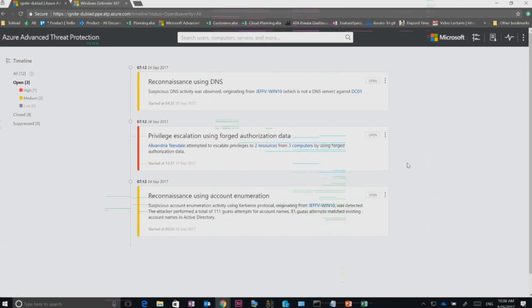As Amit mentioned, during the attack phase, in many cases, the attackers begin from having zero knowledge about the environment. What kind of resources do they have? What kind of servers? What kind of accounts? What are the user accounts? Things like that. So in this example, the attacker started using reconnaissance in order to guess the usernames that exist in the organization. They attempted to perform some privilege escalation using a known vulnerability, which was also detected by Azure ATP. And eventually, they performed reconnaissance using DNS, which is attempting to identify all the resources, all the servers that exist in the environment. This is where we are at this point in time.